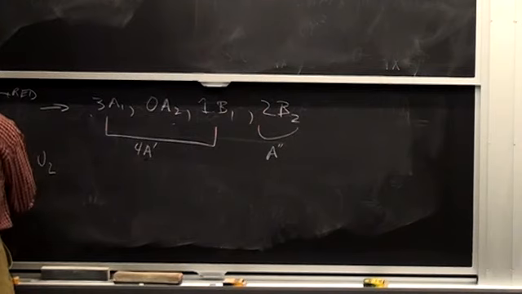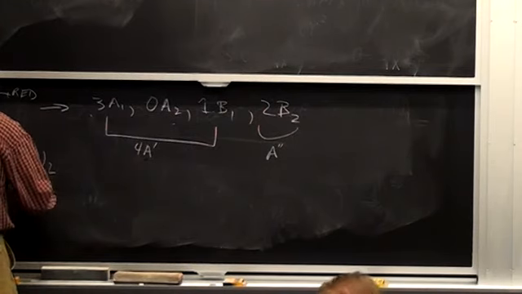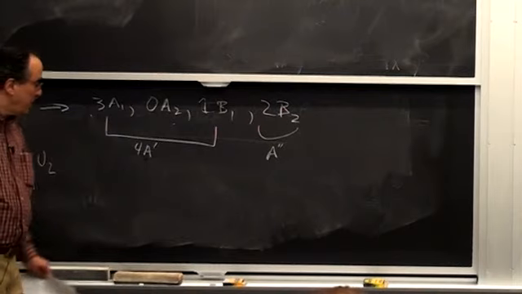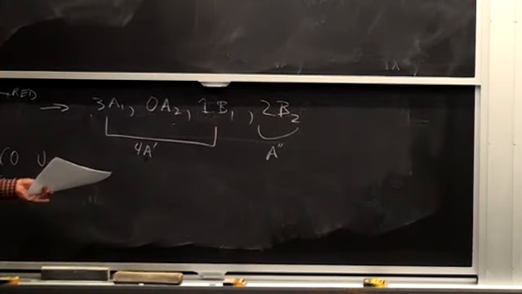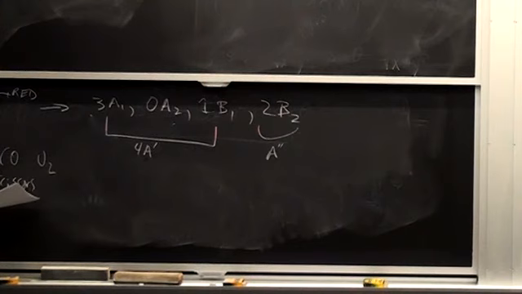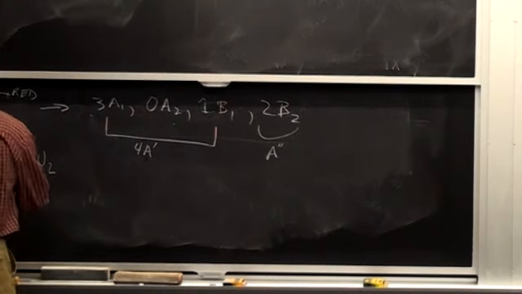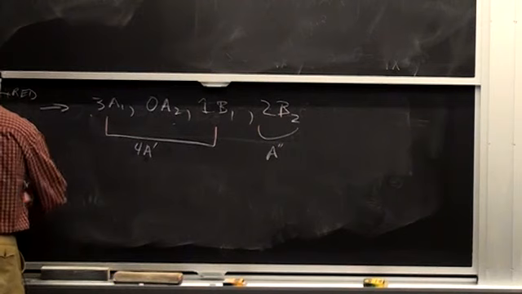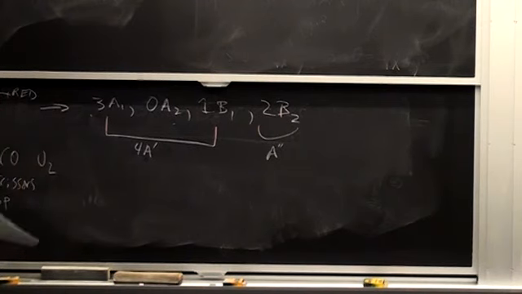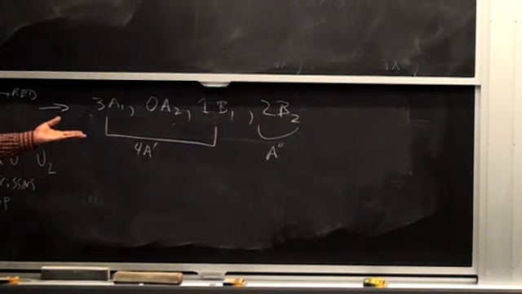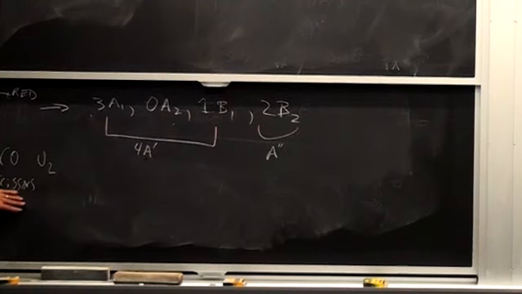The scissors, it's a planar motion, but since the hybridization changes, you'd expect the scissors to at least be a little bit active. And there's the out-of-plane bend, and you expect, regardless of whether you're supposed to be working in C2V or CS, you expect the out-of-plane bend to have some kind of activity. Whether it's a totally symmetric mode or a not totally symmetric mode, that's going to be the key.